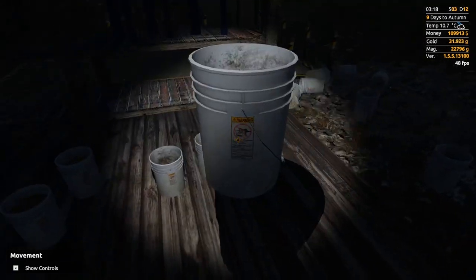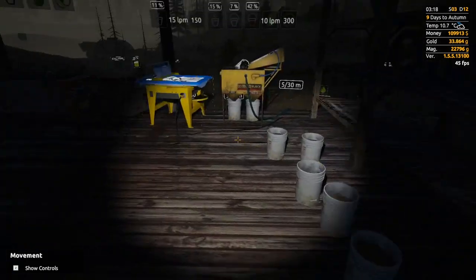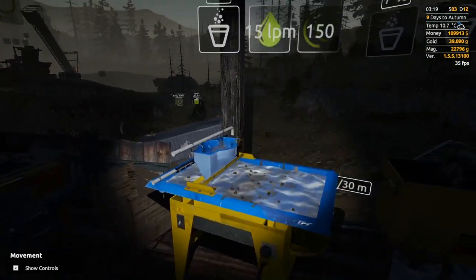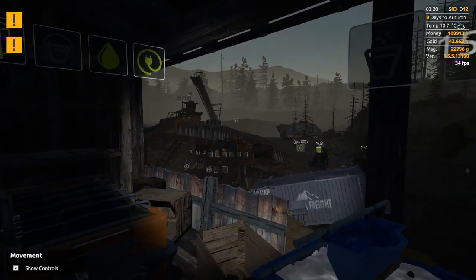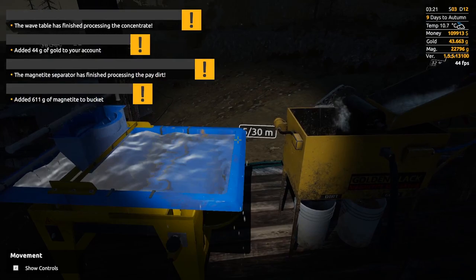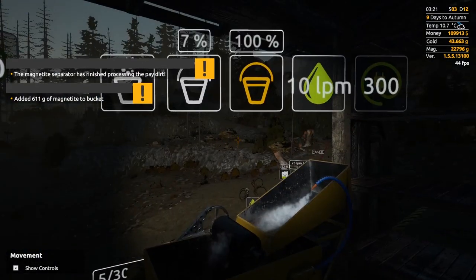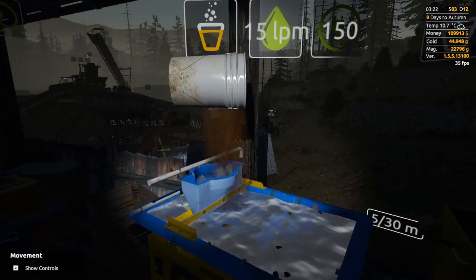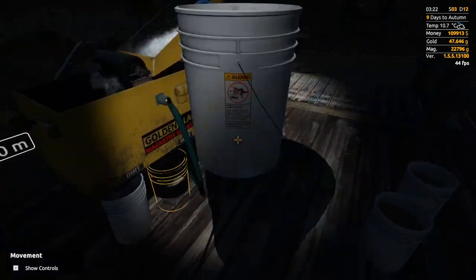If we get good yields in these back buckets with really crap duplex jigs, that means the bottom of our wash plants is much more efficient, which is obviously how it should be right now, because we have two tier fours. 44 Gs. That might be the smallest yield I've ever gotten out of 100%. So 44 Gs. Man, we've had cleanouts where it was 160.